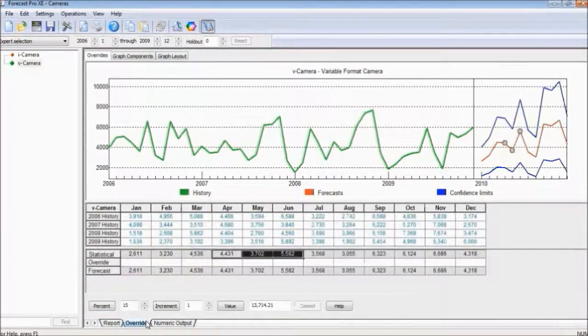Okay. The quick answer here is no, not in Forecast Pro XC. Forecast Pro XC is very much to generate a statistical forecast and then make sort of minimal changes to it. Our other products, which are designed more for routine operations, offer a much more flexible grid. You can make comments. You can have up to 10 override rows. You can have calculated rows, etc. But again, Forecast Pro XC is a desktop analysis tool. The emphasis is really on the analysis. And so the ability to enter overrides and sort of document them is somewhat limited, although you can save the overrides and restore them in later sessions.